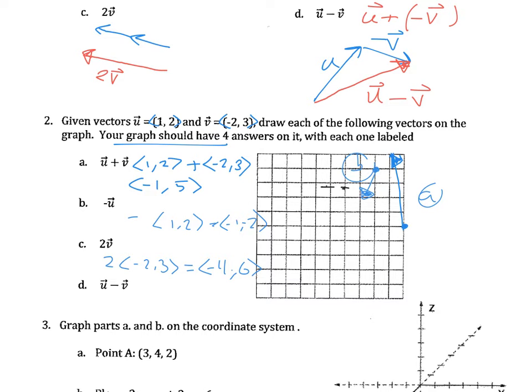So for that one, I need to pick another starting point. Let's say here. We're going to go to the left 4 units, 1, 2, 3, 4, and then up 6. 1, 2, 3, 4, 5, 6. There's my end. I'll put in an arrowhead there, and then draw the segment. So you can start anywhere you want?